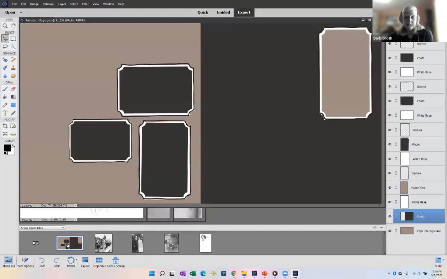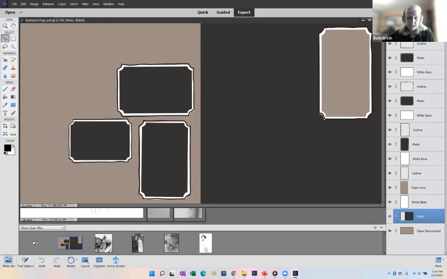And then I see that I have my template back on the top of the desktop, but I can still see all the photos. And for the first photo, if you look over here on the right-hand side in our layers panel, this one already is highlighted in blue, and that's what we want. If we click on it, it highlights it blue, and that's the photo we're going to work with first.